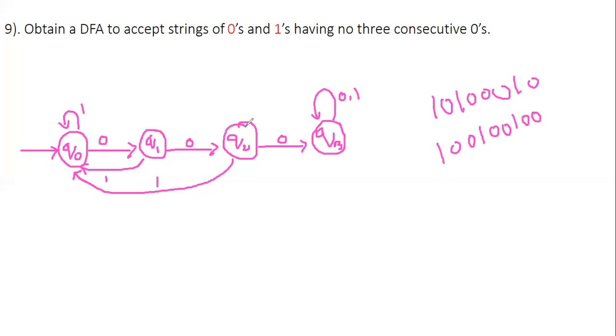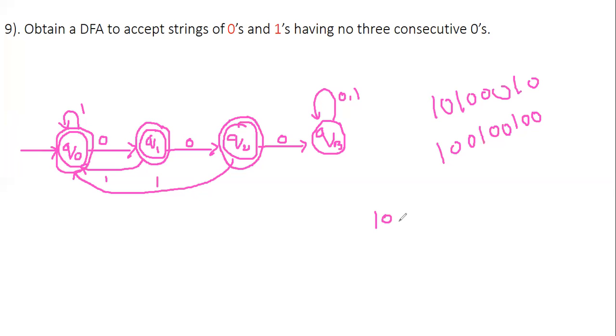Okay. So what I need to do is make these three states final states. Except Q3, the rest of all should be made final states. Because the only condition is what? If we are having three consecutive zeros, then only it should be rejected. Otherwise, it should be accepted. So now if we are having only one 1, is the condition satisfied? Three consecutive zeros we don't have. It should be accepted. So a single 1 gives a self loop for Q0.